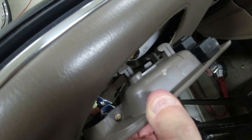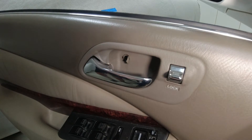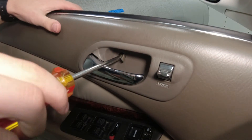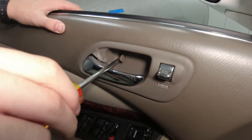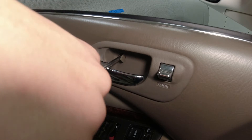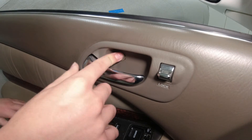We've got these hooks here, so we're going to push it in and then push it towards the back. Put that on the tip of your screwdriver and then use your finger to hold it so it doesn't come off. Put it in that hole — there you go — and keep screwing it in until it's tight. Put the palm of one hand here to keep pressure, then turn with the other hand so your screwdriver doesn't pop out.